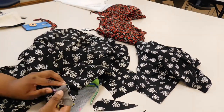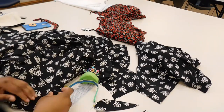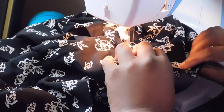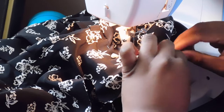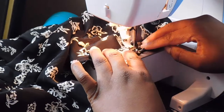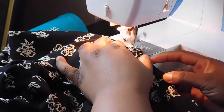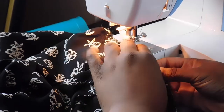I'm going to take those panels and sandwich them in between the layers on the inside of the fabric. And then on the right side of the fabric, I'm going to do a simple stay stitch. The reason why I am sewing on the right side of the fabric is so that I can see my seams as I sew, so I can have it as clean and neat as possible. This will be on my side seams, right under my arms. No one will see it, but I want to make it as clean as possible. And with that, you're done. This is the easiest one of all the tutorials, but you won't see that one until the end.